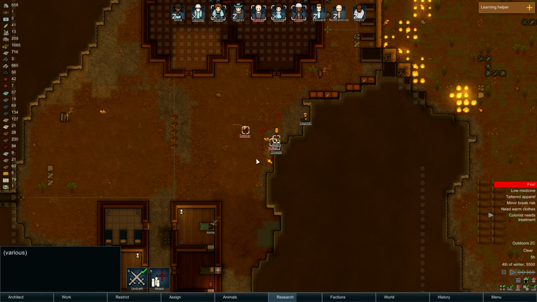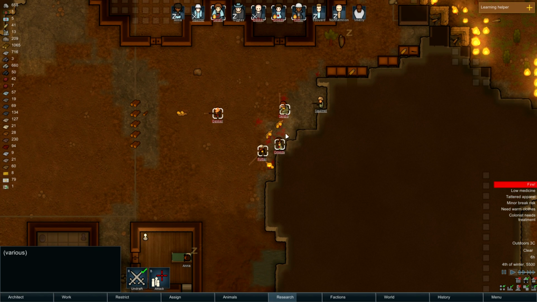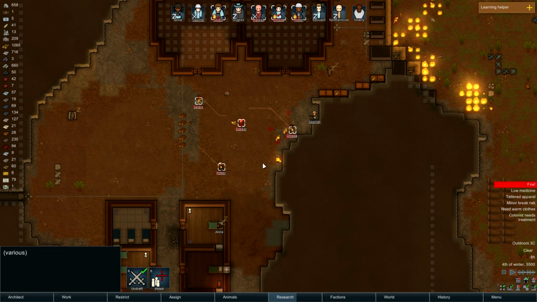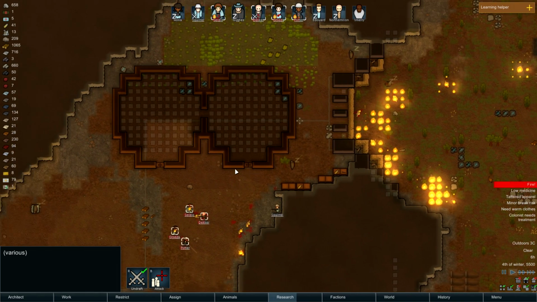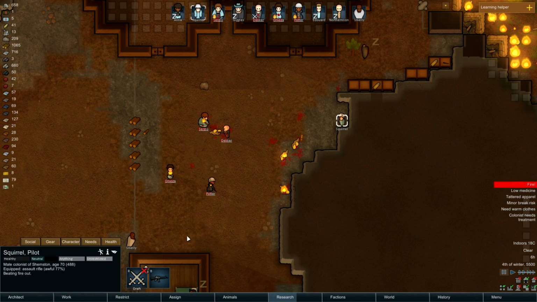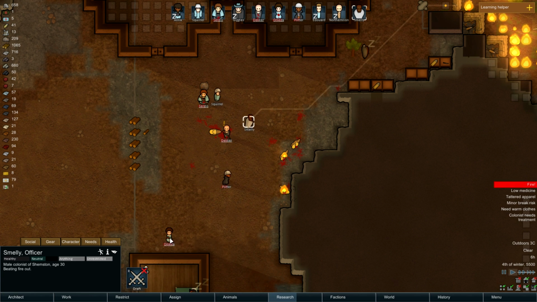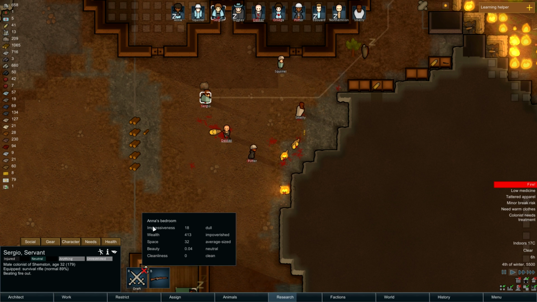Okay, this is kind of shitty. Yo. Nobody die, nobody die, nobody freaking die. Be better if nobody got downed. Oh, don't. Okay, squirrel, you fucking stop it. Put out the freaking fire. Okay, everybody, put out the fire.